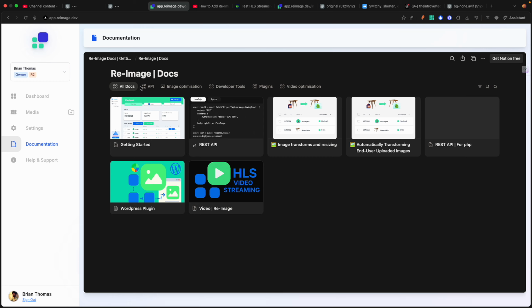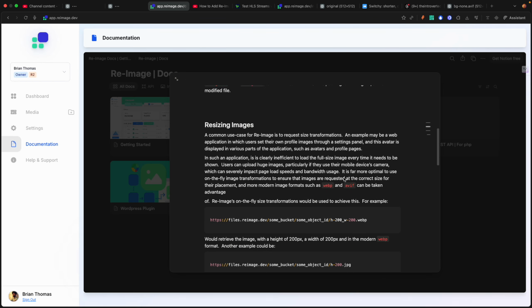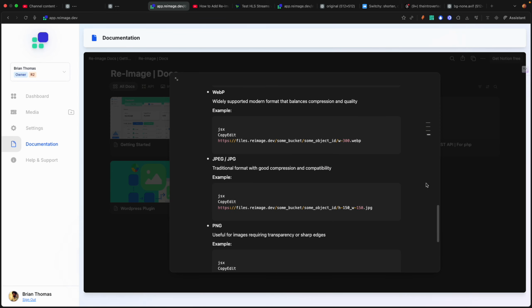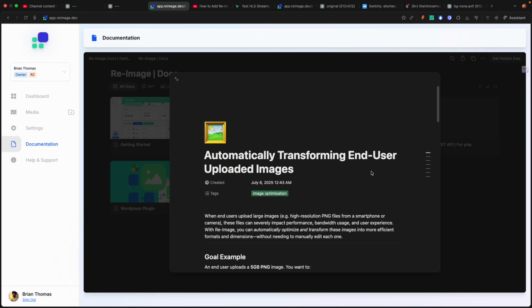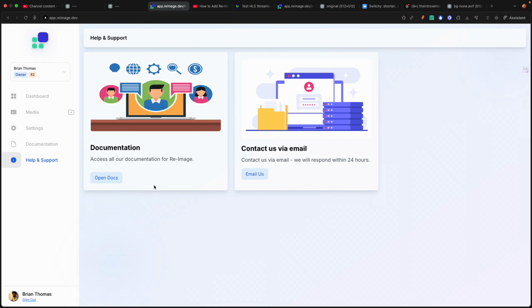You can see they have documentation to help you get started. So when you invest in this thing, you're not just being given a tool and then you don't know what to do. They actually give you some instructions and some guidance on how to use it. And everything is hosted on Notion. So there's that. And then they have all their documentation. I just showed you that. And then you can email the gentleman.